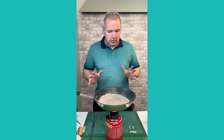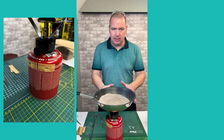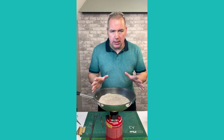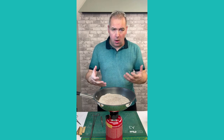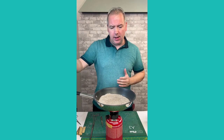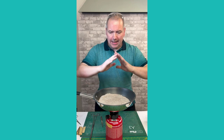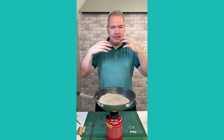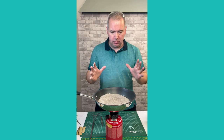Now, let me just let some little warnings out here. This is a live session. This is a gas canister with gas in it. It's a pan. It's been under heat for quite a few minutes now to warm up. That's usually what I do. And let me just say, I move the handle out of the way so that the area where I'm working isn't obstructed by anything, because the last thing that you want to do is to knock this over. Okay, you do not want to do that.